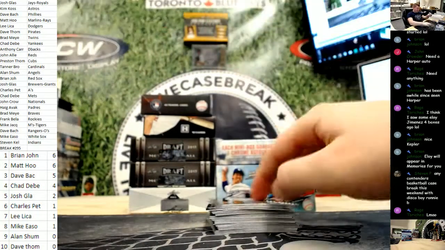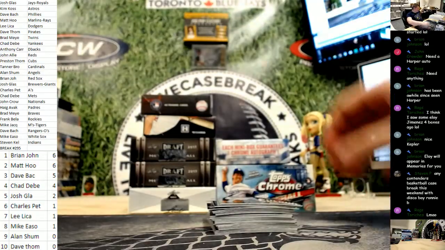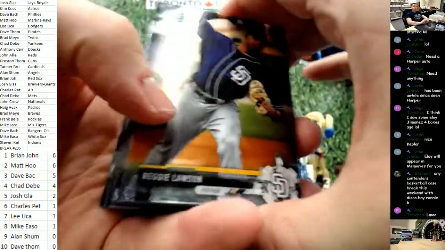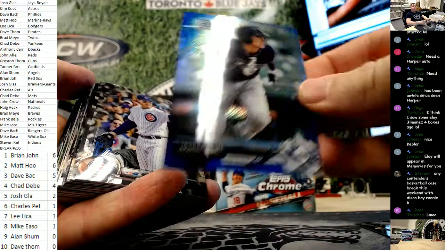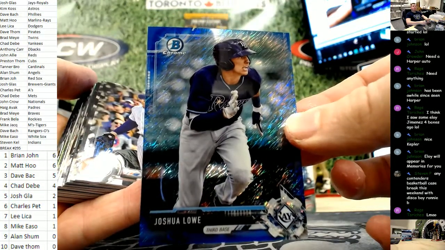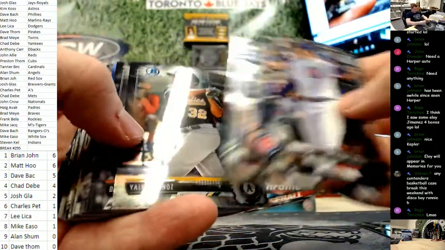Alright, 17 Chrome Hobby. Is that a blue wave? There's a wave in there. Alright, I haven't had any points in a while. Joshua Lowe, that's out of 150. 79 out of 150. Blue wave for the Tampa Bay Rays. Pretty highly regarded prospect. Matt H. There's a cup for you. There's a Rizzo.